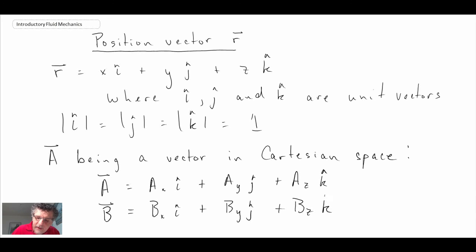These are just some arbitrary vectors that we're going to deal with. That is where we'll stop this segment. Next, we're going to use A and B—and sometimes we'll introduce v for velocity—but we're going to look at the different operators that you'd be using as you go through analysis of fluid mechanics.